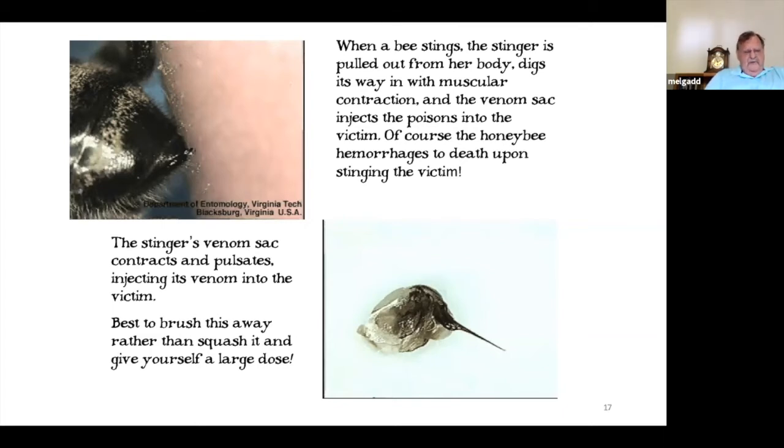We have a huge observation hive at Drumlin Farm that I've never had problems with. I was teaching a camp group a couple of weeks ago on a Tuesday, and there were 30 to 40,000 bees in the observation hive. I came in on Thursday to teach another camp group, and they were gone. They had what we call absconded.